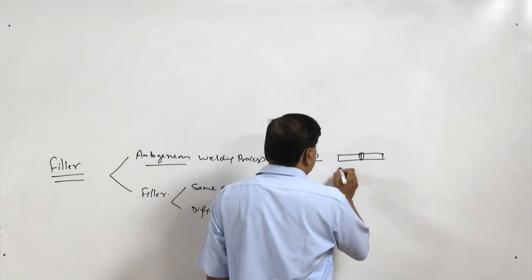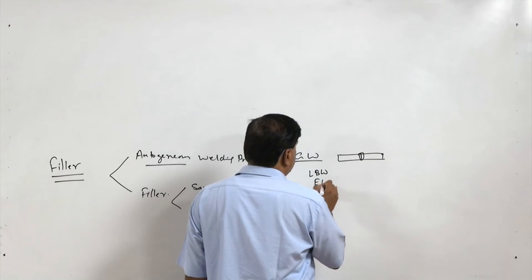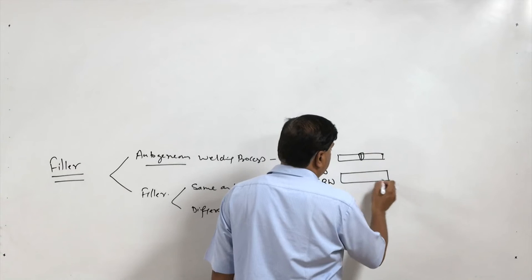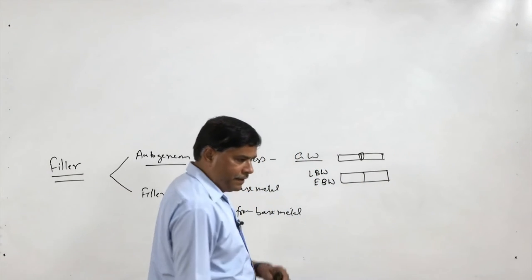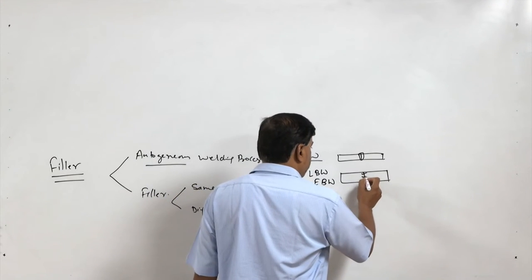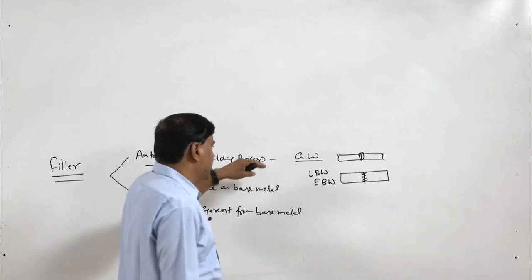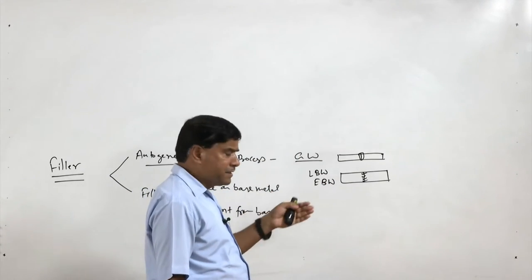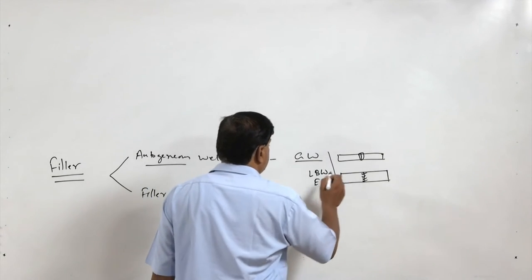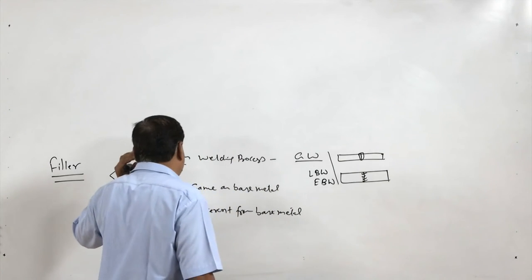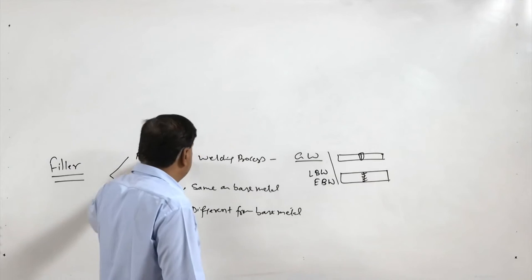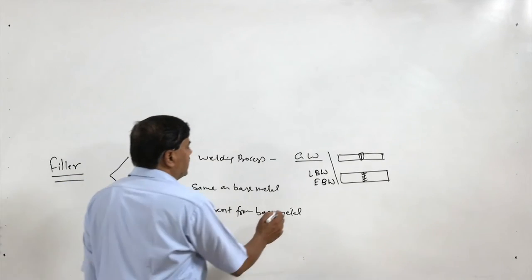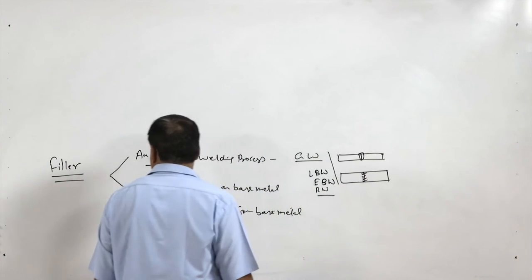But later on, with the development of laser beam welding and electron beam welding, the melting of the faying surfaces can be achieved, and without applying any filler, the joint can also be made. So in this category, earlier there was just the gas welding, but the laser welding and electron beam welding processes, which also do the same thing, melting of the faying surfaces to develop the joint, also fall in the same category. So this classification was not found fit, like defining autogenous welding just for the gas welding, because there are so many processes where an autogenous weld is made without addition of any filler metal. Like in this category, we also have the resistance welding processes.